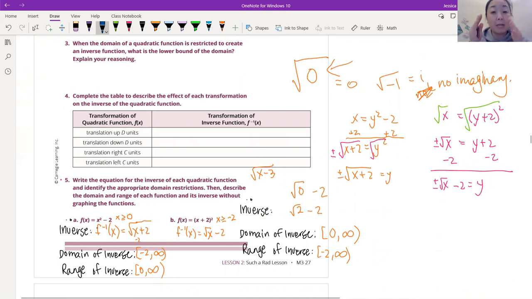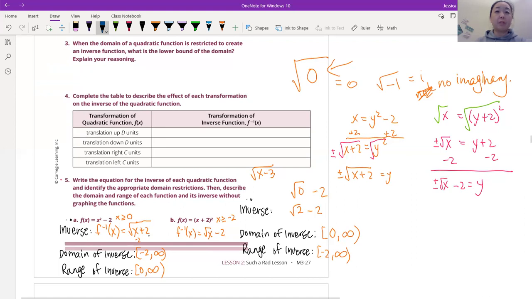We learned about this. Remember, minus 2 means it's going to go down 2. Is that what you were thinking? So minus 2 is going to go down 2. So how does that affect the domain? It doesn't. Well, so how do we restrict it, right? So remember, that's going to be where x is equal to 0, right? So x has to be greater than or equal to 0 because remember, we did not shift left or right. We just went down 2, right? So the AOS is still there on the y-axis, okay? So that's what we said, y is greater than or equal to 0, right there.